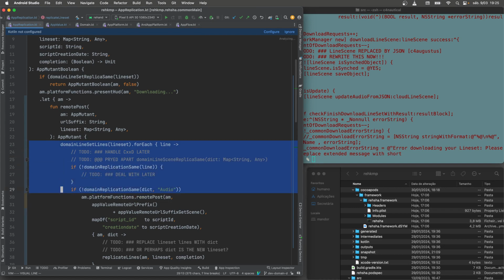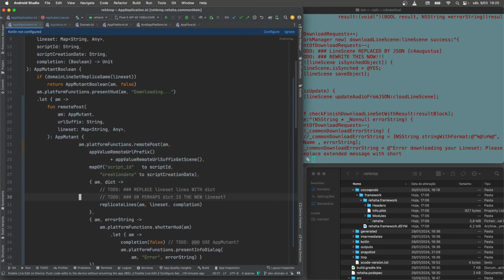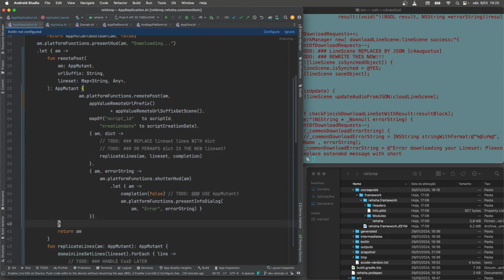So here we go. Looks like this. And we're going to generalize this. 1, 2, 3. 1, 2, 3, 4.